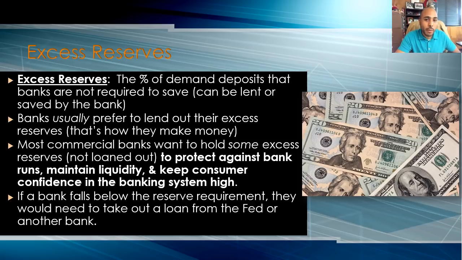So one other reason why the banks would want to keep extra reserves is that if they ever go below their reserve requirement ratio, then they would actually need to take out a loan from another bank or from the Fed to cover their reserve requirement. That's not good for the bank because then they're incurring more debt, and that's not making money for them. That's causing them to lose money. Okay? So holding excess reserves protects banks against bank runs, against going below their reserve requirement, and against customers just losing confidence in the banks.